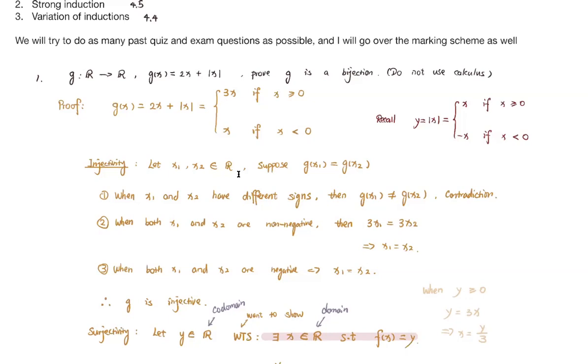Okay, let's try this one. Prove that. Oh, let's see. This one I'm gonna ask you. So we have a function f from R to R, and the function is defined as x when x is less than or equal to 0, and 1 over x when x is greater than 0.